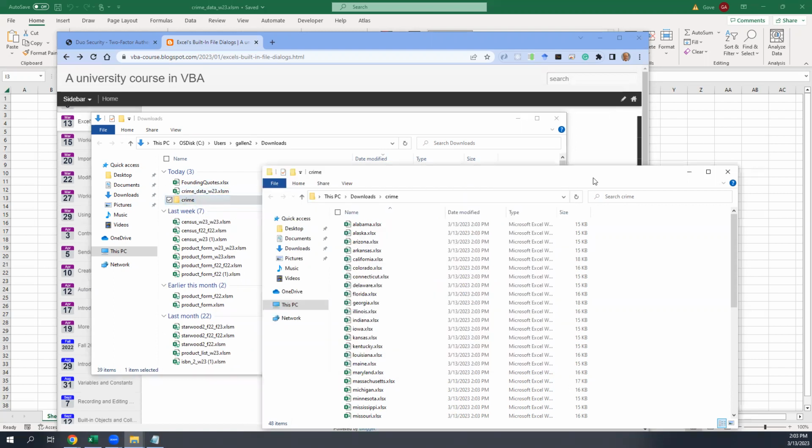So I've got these files. What we're doing today is getting familiar with using the built-in dialogs. There are several dialog boxes that you are used to working with in Excel, and many of those we can control from VBA. We can say, you need to open up a file. Great, we'll just pop up the normal file dialog box you use for opening, and you can use that to open.